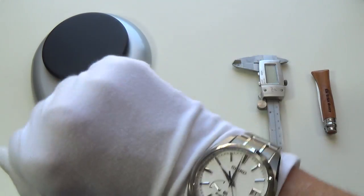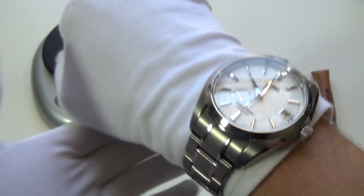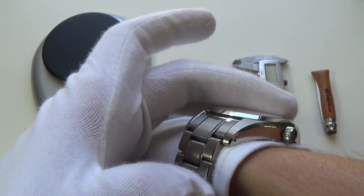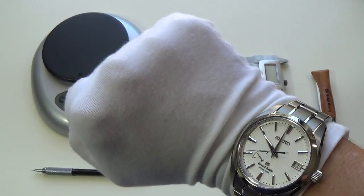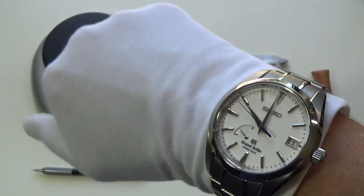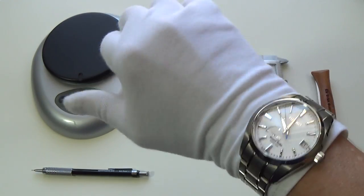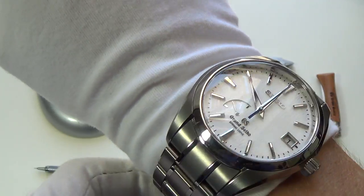Probably the only drawback is if you knock it into things, it's obviously not going to be as solid as stainless steel. But for a dress watch, I love the concept. It's very light. It's not that tall. Lovely curvature on the lugs, just hugs the wrist. This is as maximum, really, as I would go. And I think the size is absolutely perfect. Personally, I would have liked it a bit smaller, but that's just me. For most people, it's absolutely perfect. Really, really comfortable. I couldn't have designed a more comfortable watch, and I think the titanium really adds to that.